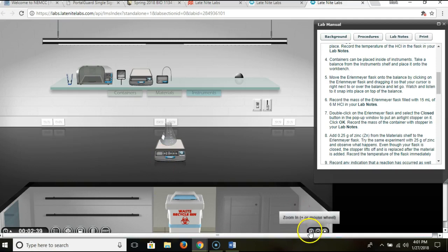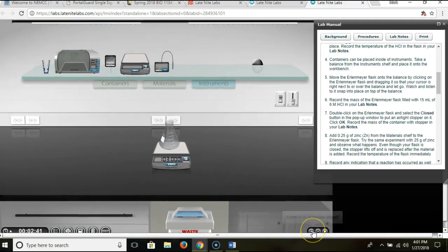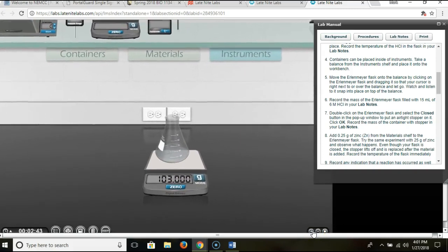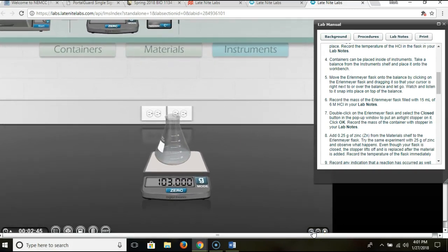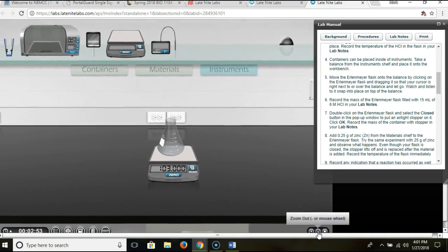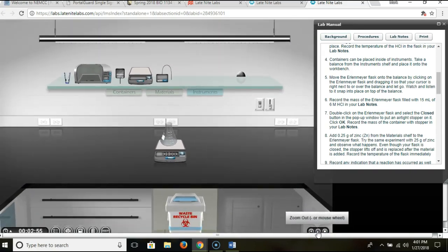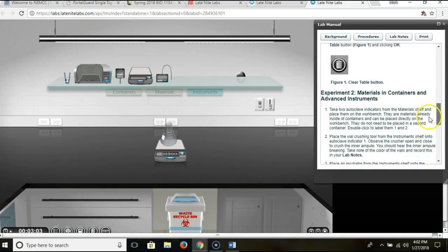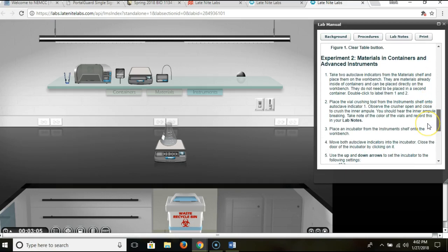If need be, I can go down here to the zoom, and I can zoom in on that so I can see it a little better. So 103 grams is one of the things I need to record in my data, in my lab write-up. So I'm clicking on that and just zooming back out. Now then, I'll just work through the rest of the procedures right here, record my results, and ready to go.